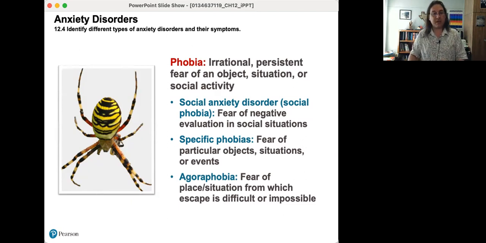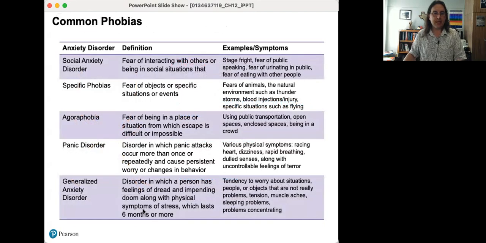because that's one of the biggest fears, that somebody goes into a panic attack in the middle of a marketplace or someplace, and they're going to be laughed at or judged or something like that. So with agoraphobia, people tend to stay indoors and they don't go anywhere. All right. So again, some of these common anxiety disorders: fear of interacting with others, specific phobias, fear of specific objects or situations, agoraphobia.